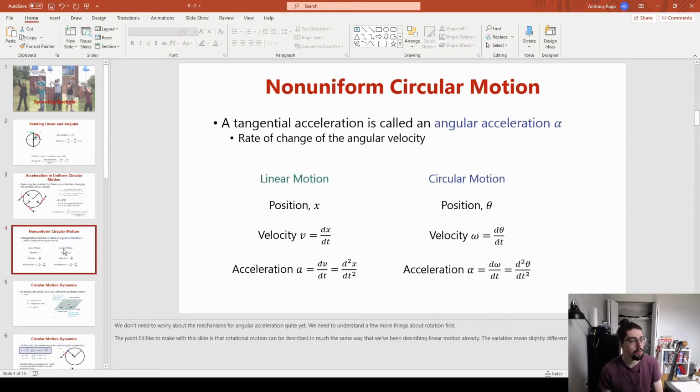I think this is probably the most important one to talk about here, because it's essentially showing that everything that we know from linear motion, position, velocity, acceleration, has an equivalent, a parallel value when you're talking about something like circular motion instead. Now, though, because I'm moving around in a circle and not along some line, we would call our position some angle around the circle. We would call our angular velocity how fast you're going around the circle. And if you have an angular acceleration, then that's whether you're speeding up or slowing down in your rate of going around the circle.